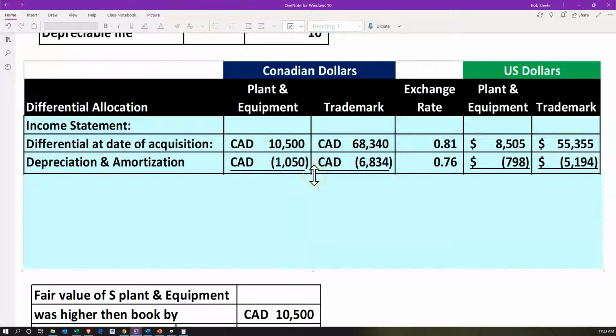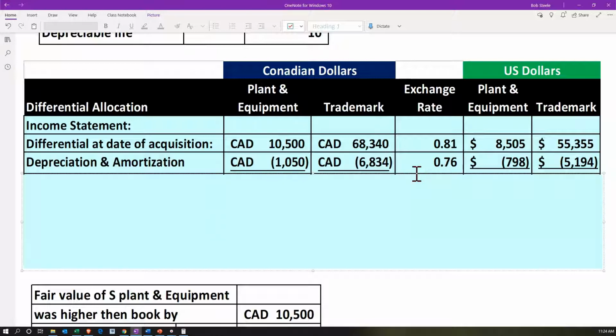Then we're going to take a look at the depreciation and amortization. Now, when we look at the depreciation and amortization, this is going to be the kind of the trick here, or the tricky part, the kind of confusing component, because we want to take that on the Canadian side of things and then use the relevant exchange rate to take them over to the US dollars. So you might think that we can just take the US dollars and divide it by the same useful life, and we may be able to do that if we were using the same exchange rate. But now, since we're talking about an income statement amount, we're going to be using the average exchange rate.